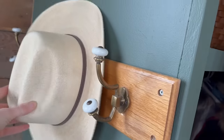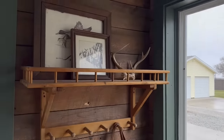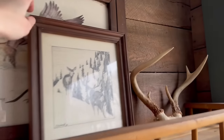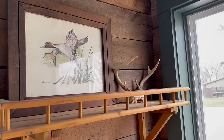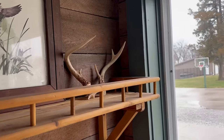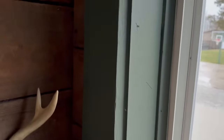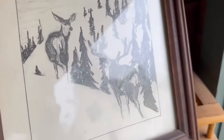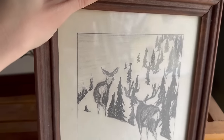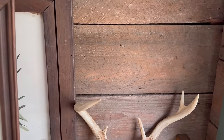I thought I would just hang up one of Rosie's little cowgirl hats here. And over here, you guys can see that I have that new duck print that I just showed y'all in my recent thrift haul. I have these little deer antlers over here as well. And I was thinking about nailing up this little drawing. Did I ever tell you guys that this is an actual drawing? Like, this isn't a print or anything. But putting this one up next to this guy, it will need a nail, so I gotta do that.